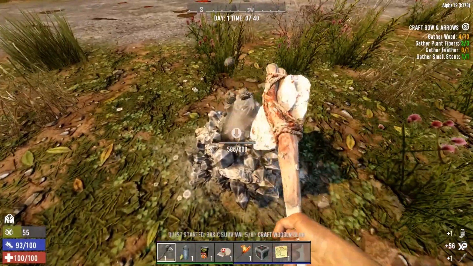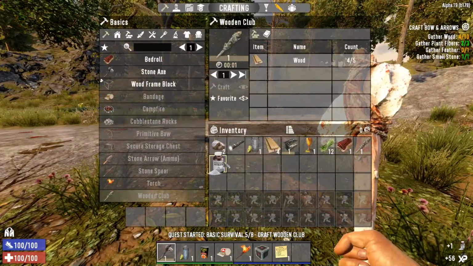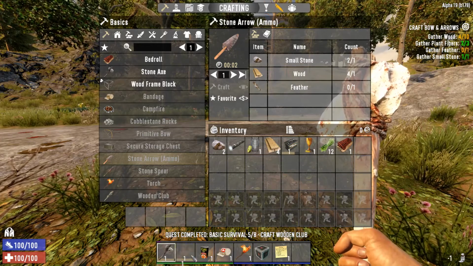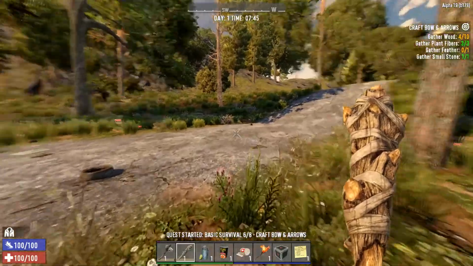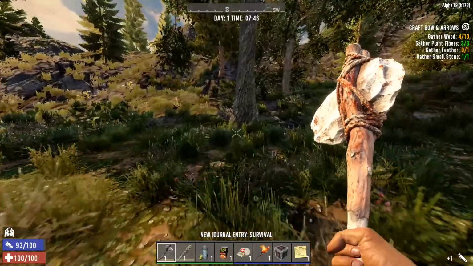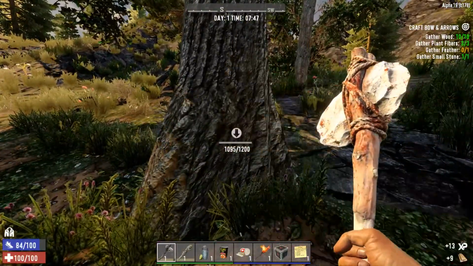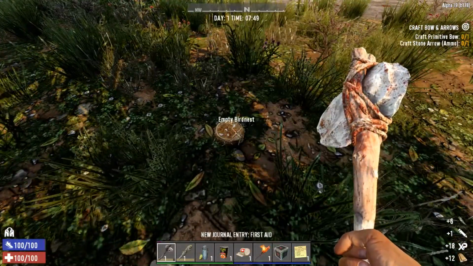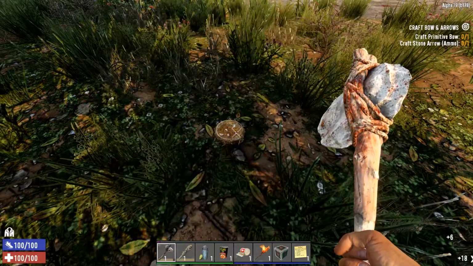What's this? Potassium nitrate. Don't need that as of yet, so I'll just drop that. Oh, they've changed the club as well. Ah, the club looks awesome now. Some more wood. Gather some feathers, it says. Bird's nest, perfect. Just what we need. Make a primitive bow and some arrows.